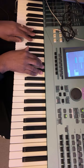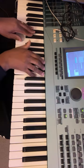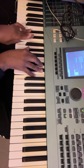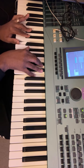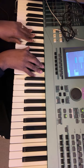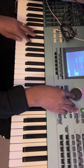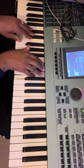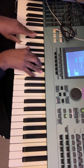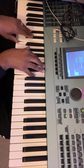Yes. That's cool. All right, let's go to A flat and do it. See, you notice I switched the fingering. Earlier I was doing this fingering, and then I might switch the fingering. Now I know I'm in the same key, but I'm hearing this in my head like, man, I think I'm gonna end up switching fingers to do it in A. I know I'm in D flat. All right. It don't take long.